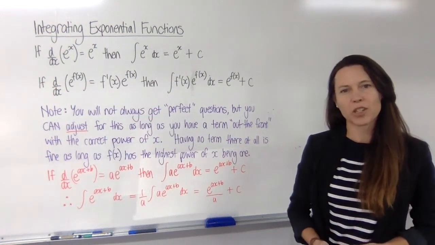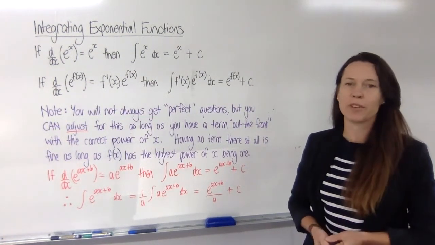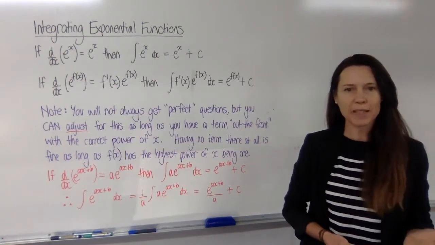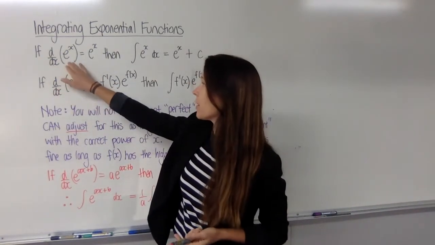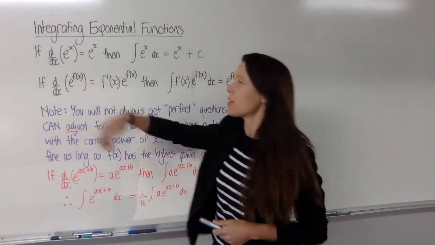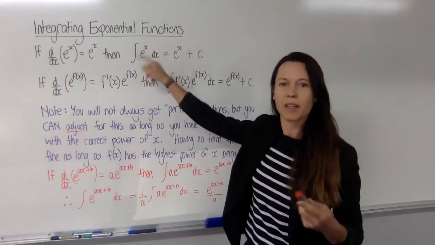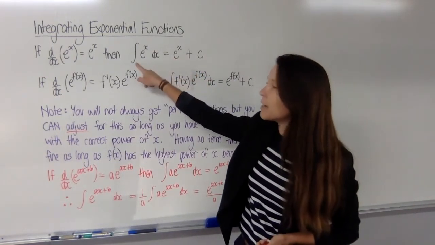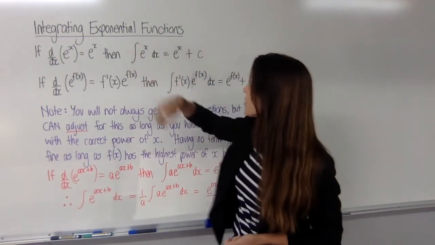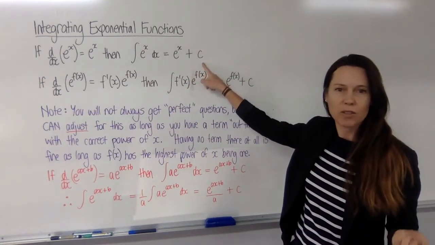Now we've already differentiated exponential functions, but up till now we've never integrated them. Now the most basic one to integrate would be e to the x. We know that if we differentiate it, we just get itself. So if we integrate it, obviously it comes back to just being itself. And the only thing we need to remember, if it's an indefinite integral without any bounds on it, then we need to add a constant.